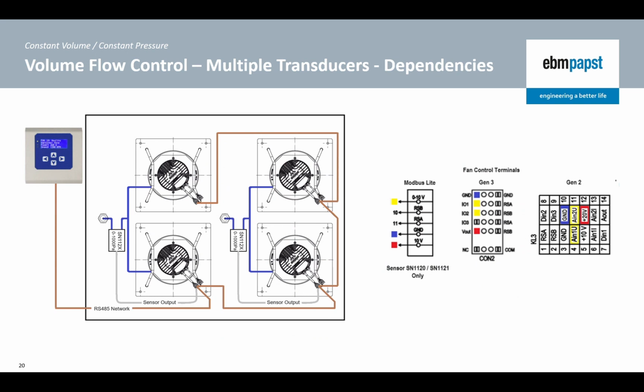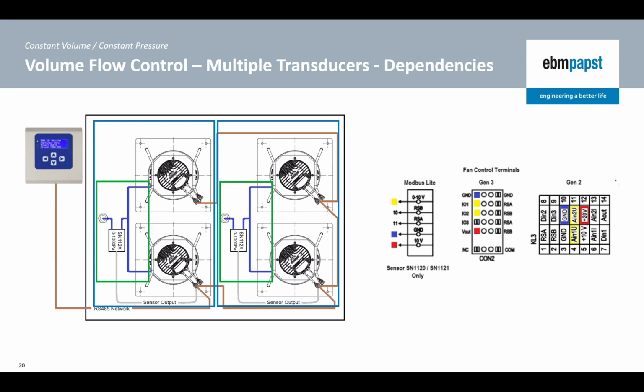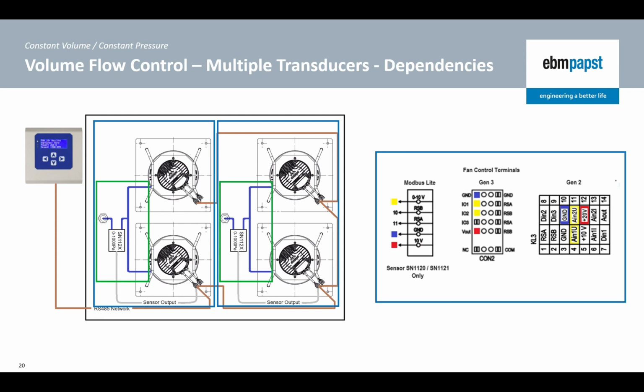In this final example, we are using a larger air handling demonstration unit that has 4 fans in 2 groups of 2. In each group, the inlet ring pressure tappings have been connected together in an averaging pressure circuit and connected to the negative pressure port of the pressure transducer. The positive port of the pressure transducer is connected to the suction side plenum using a pressure hose installed in a still, non-turbulent area. The voltage output from the transducer is connected to the analog input terminals of one of the fans in the group.